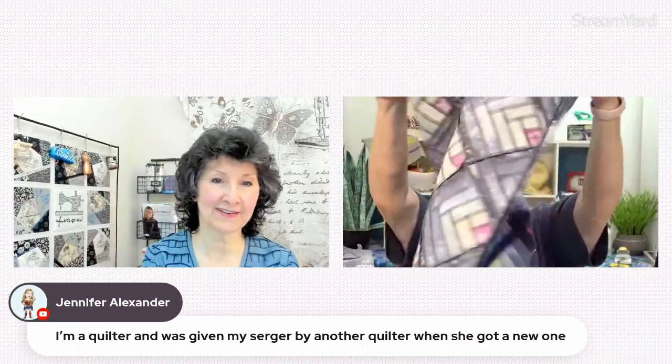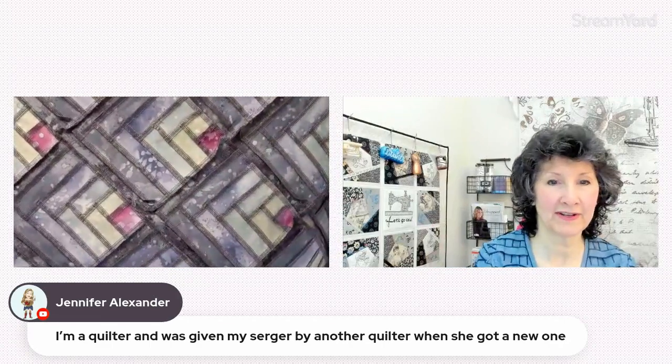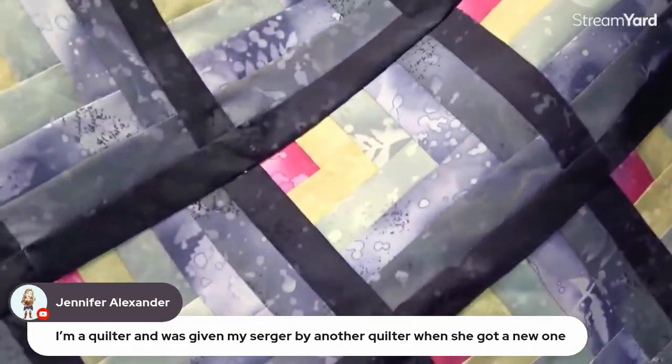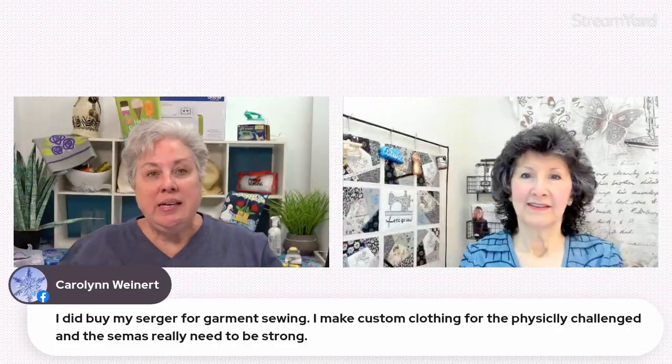Oh, wow, Amy. That is amazing. Hold that up. Let me pull that up closer here so everybody can see it. That's the back and that's the front. Woo-wee. So that's quick and easy piecing with your serger. And if you make something for kids that they're going to lay on the floor and play fort with, the serger is the perfect way to go. I did a 4 thread on that, I believe.